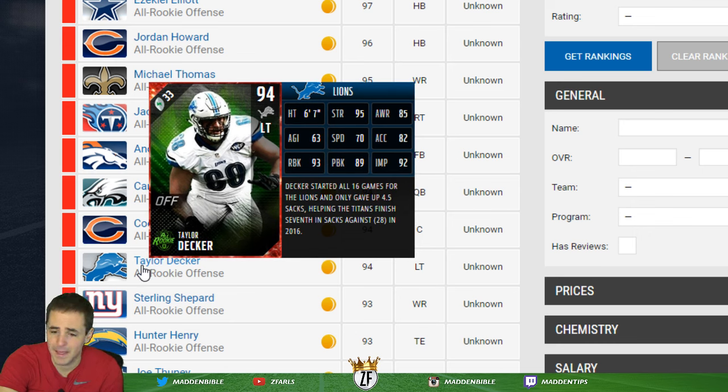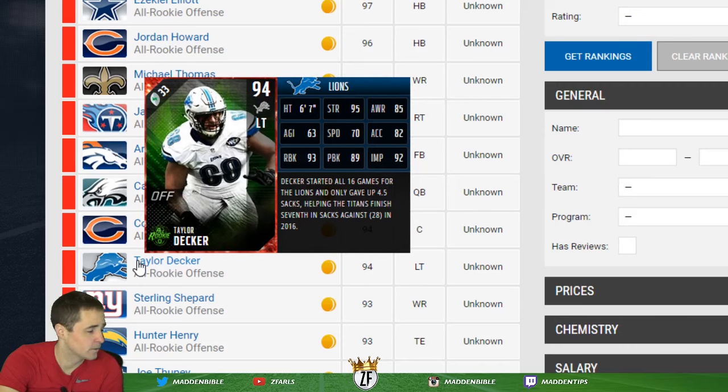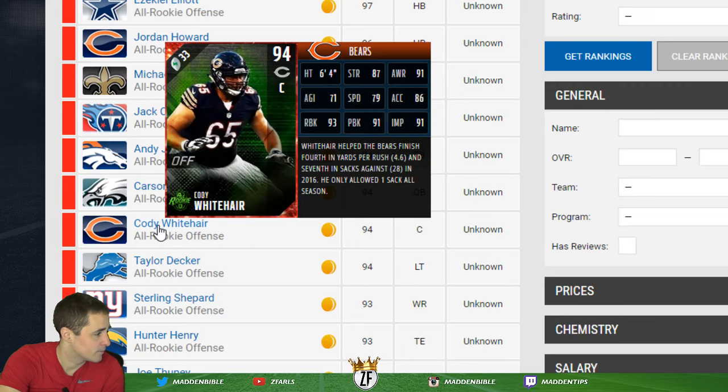Taylor Decker, left tackle. Now, this is a good run blocking strength. Big, strong. This is kind of like a Dunlap, who in the future, Decker with that strength could be a really, really good run blocker, as Phil Loadholt has been in Madden many times. Whitehair, the center. Not enough strength, but pretty good run block for the middle and good impact, but you're probably not going to pull him too much, so I pass on the Whitehair. I want a little more strength at the center position.